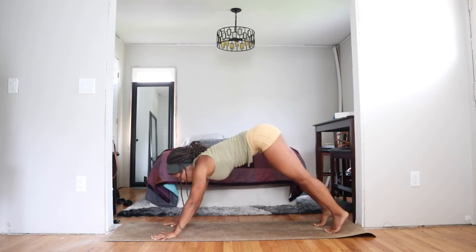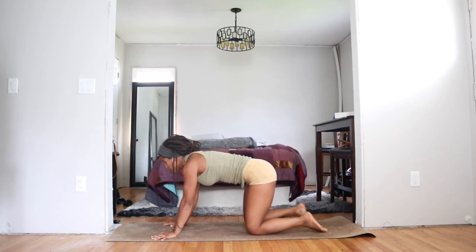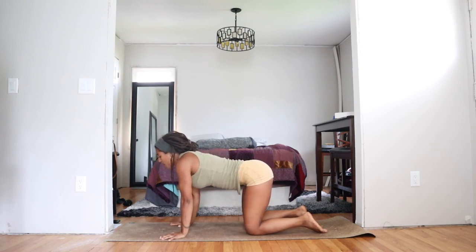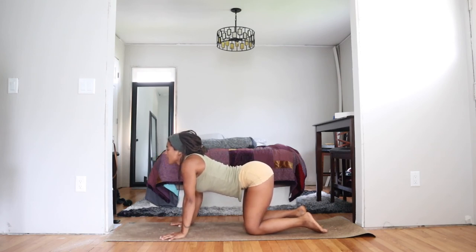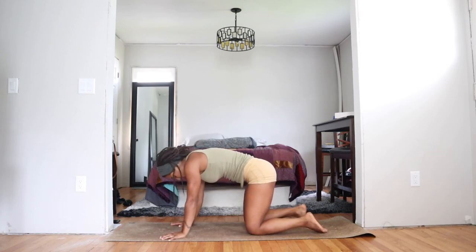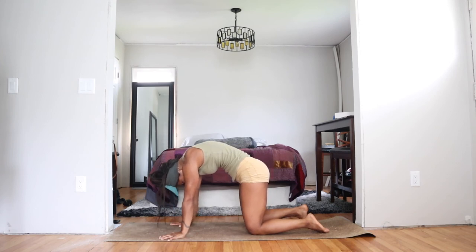And just rock your way forward, nice and easy, to a plank pose, dropping your knees to the earth for tabletop pose. When you've arrived in table, take a breath in, lift your heart, and let your belly fall towards the ground. On your exhale, press the ground away, round your spine, and tuck the chin like a scary, spooky Halloween cat.